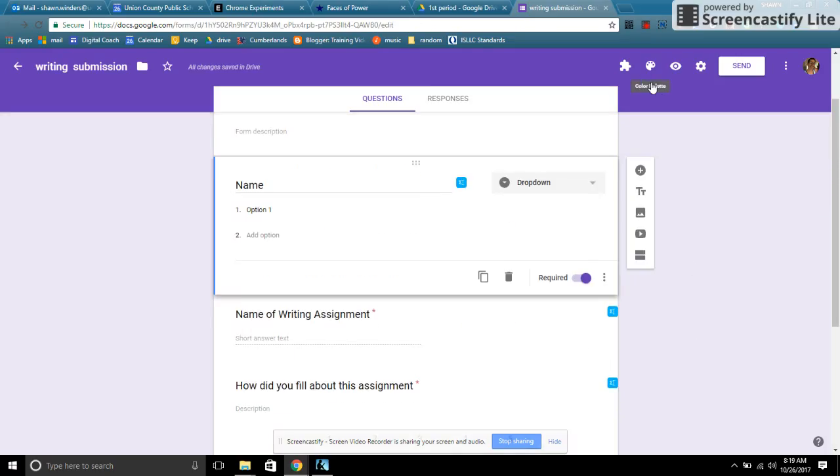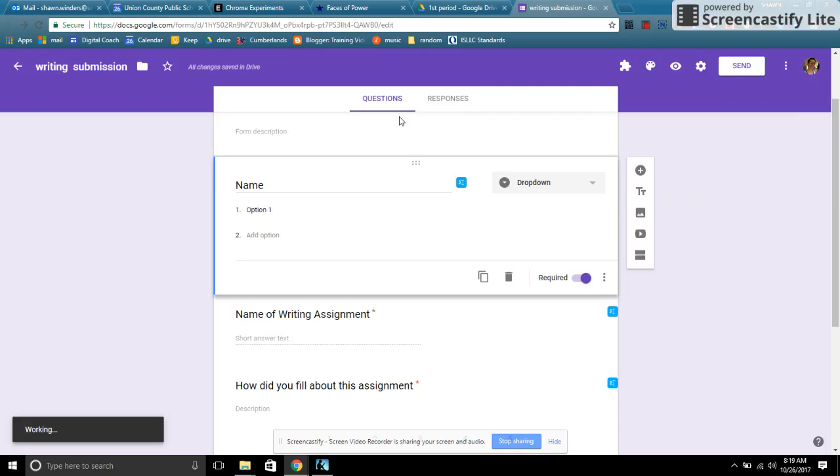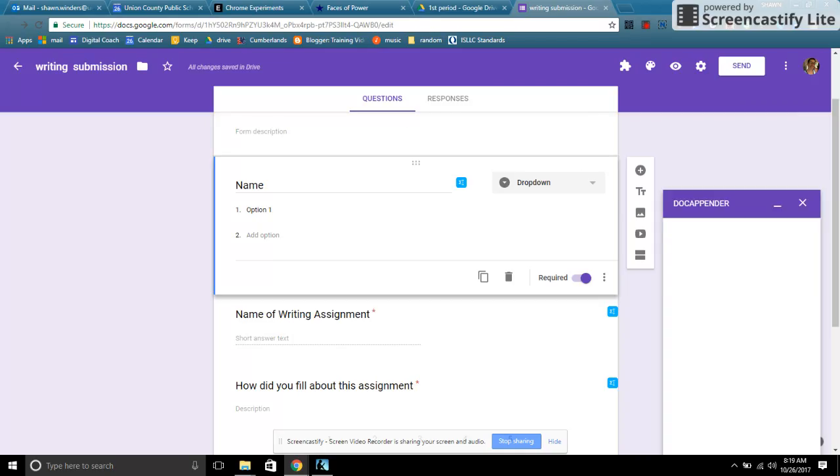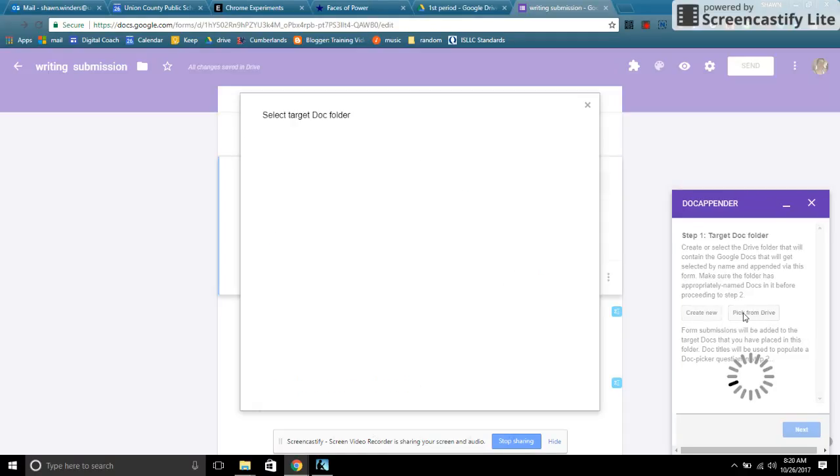All right, so next I can go into my add-ons, and I'm going to select Docappender. I don't want to create a folder because I've already got one made, so I want to pick from folders.